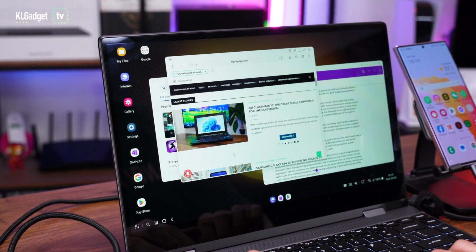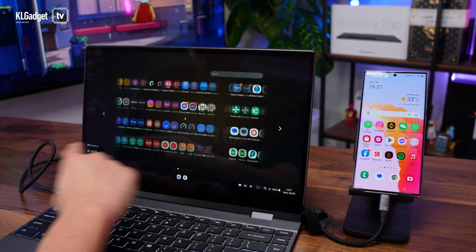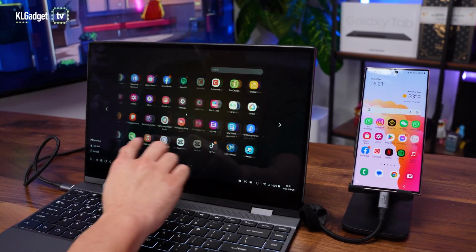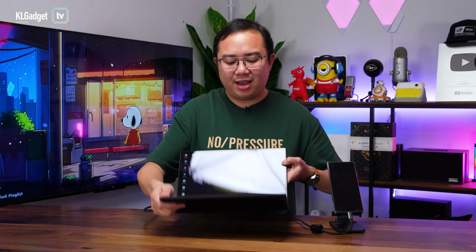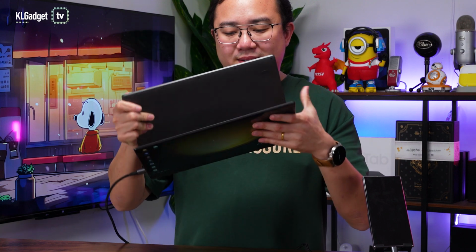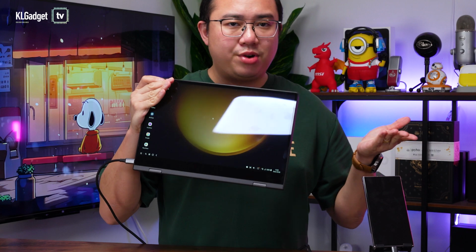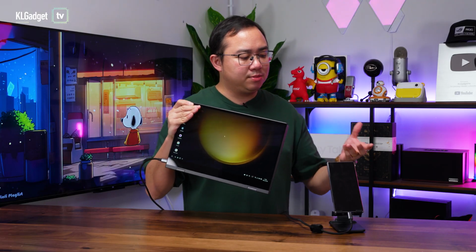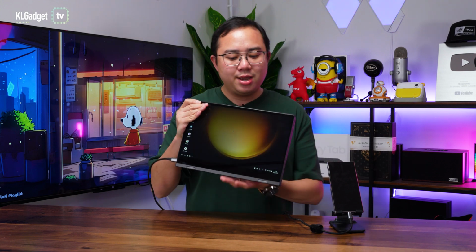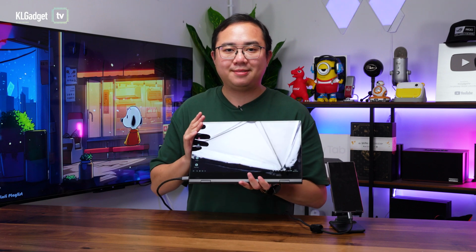Now, as the product name already suggests, you get a 14-inch IPS panel that pushes a 1080p resolution at 60 Hz, and it supports 10-point multi-touch. And since it is a touchscreen, you can also use the laptop as a tablet, because it is, in fact, a convertible form factor that you can easily just turn into a slate if you want to. So imagine how great is that. You do not need to own a smartphone and a tablet at the same time, but just buying a phone like the S23 Ultra, you can simply plug this into your phone and use it as a tablet.